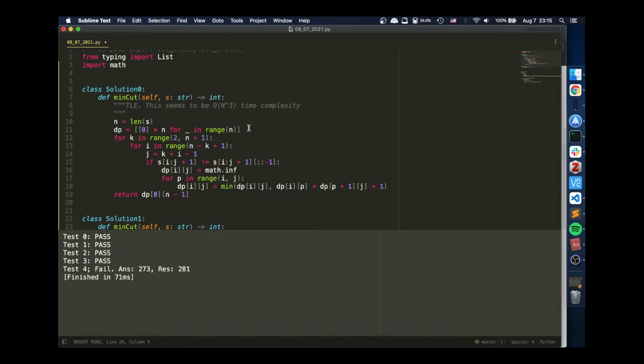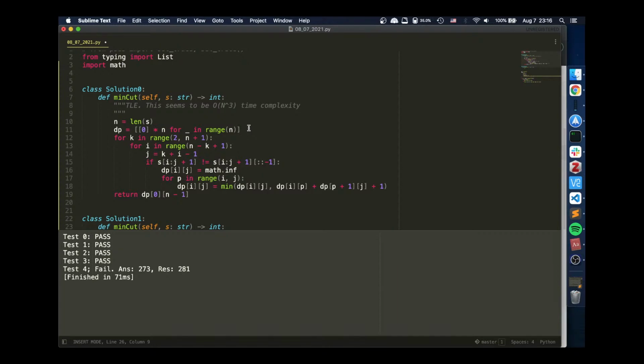It depends on the number of palindromes from any position to the end, right? The number of palindromes from any position to the end. No, it's different. That method is able to tell where the palindrome is, not the number of palindromes.